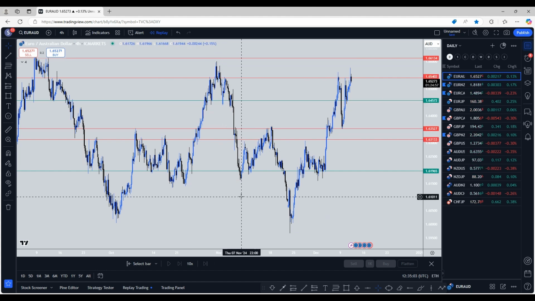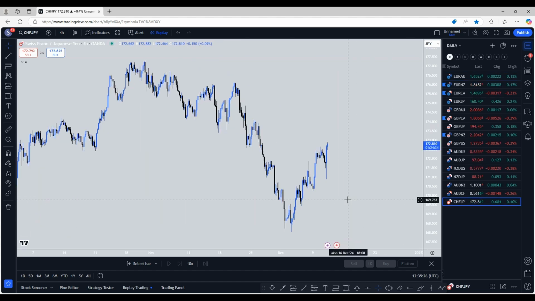Now, if you are someone who trades the higher time frames, this is going to be ideal because there's more volume within the market, there are bigger moves that are happening, and therefore you are potentially going to be able to profit more from these moves. Okay, so they're the two things you need to take into consideration. The first thing is the session you are trading. We've gone over that. And the second thing is the actual volume within the market.